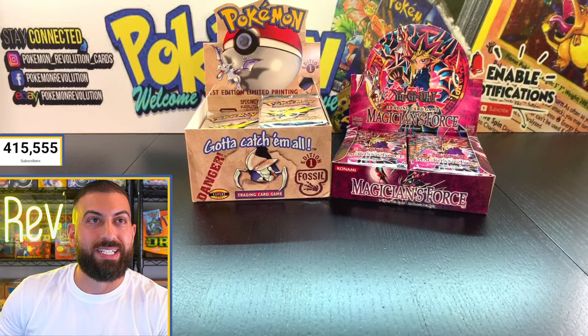Oh, and it's a Raichu non-holo to end it. Dang it. I was hoping we could end that on a Dragonite holo. All right. Well, we got pretty much everything except for the Dragonite. Even multiple times of certain things.